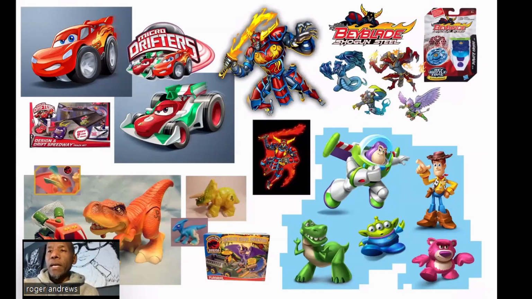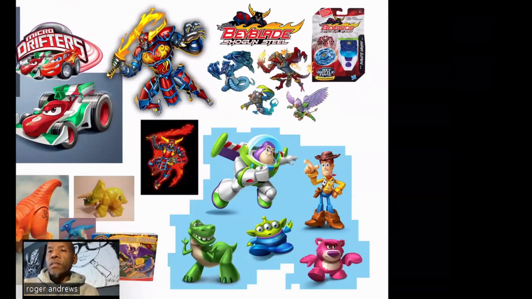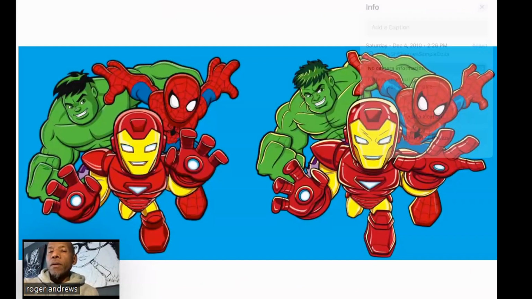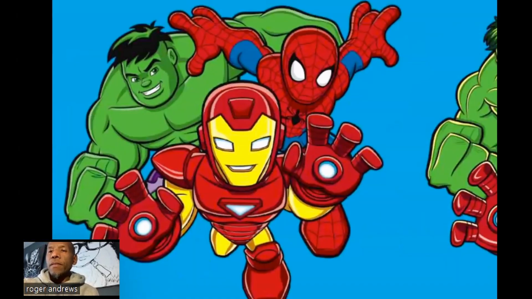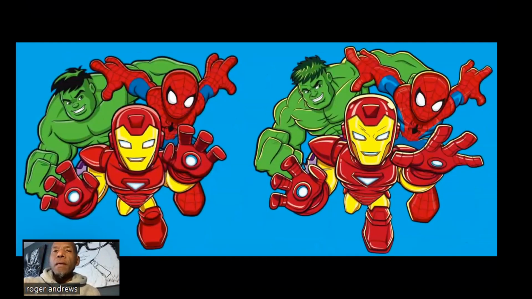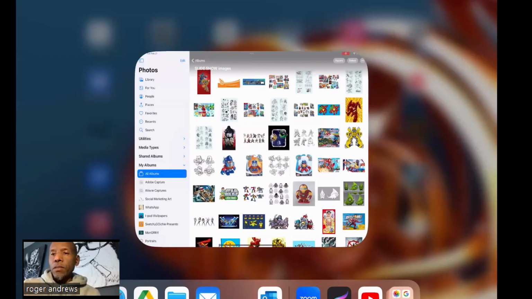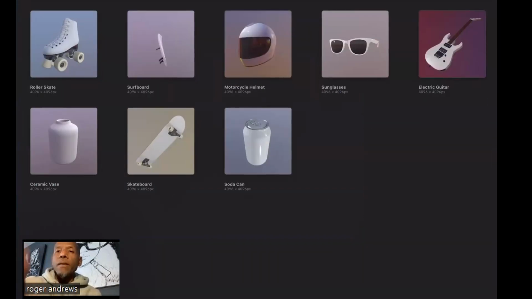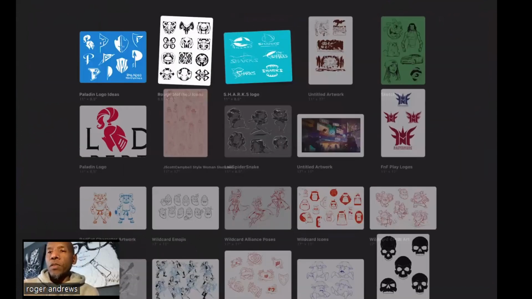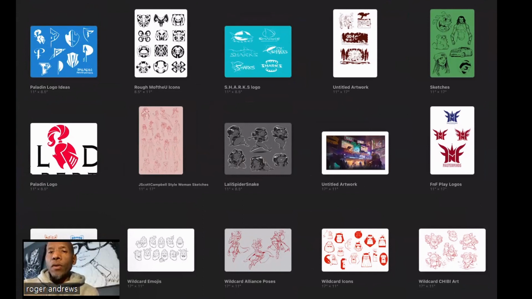All right, hopefully everybody is picking up on that. Throughout my little presentation here, we have these images of pre-existing characters. And then I'm going to go into my trusty Procreate and share with you some thumbnail sketches and some images of characters or design projects that required me to come up with images from scratch for characters.